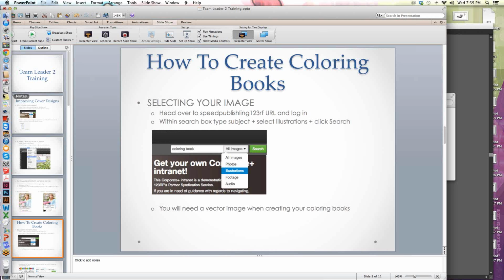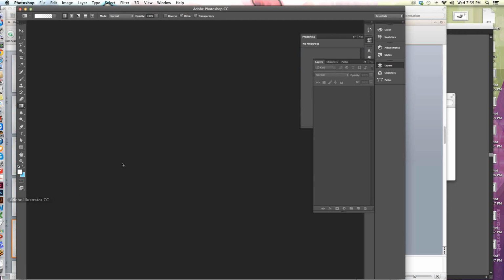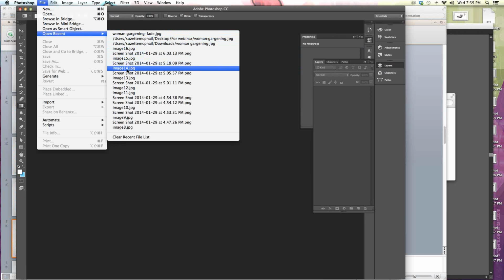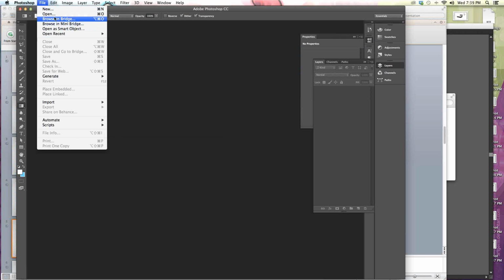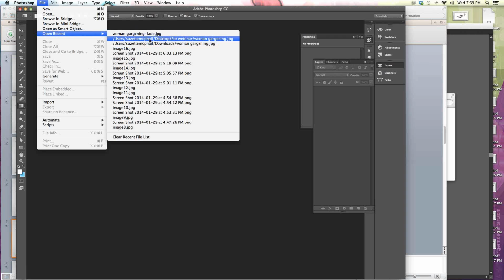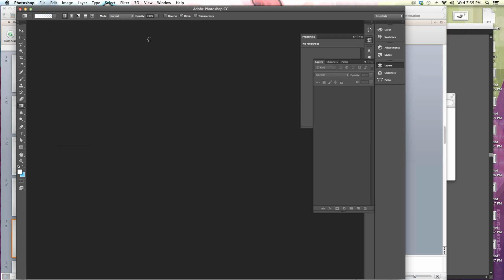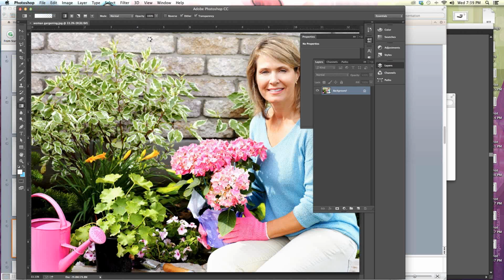Can you go back to your image so I can see that? Because I think that would be a really cool feature if you could go back to Photoshop and we could have a quick look. Yeah, if we could open up the original. Can you maximize? Is there a way to maximize your screen? Make it a little bit bigger, like stretch it to the right. Yeah, go ahead.